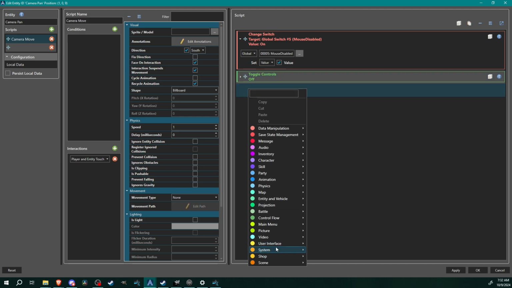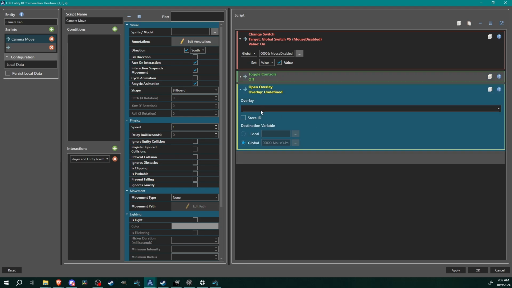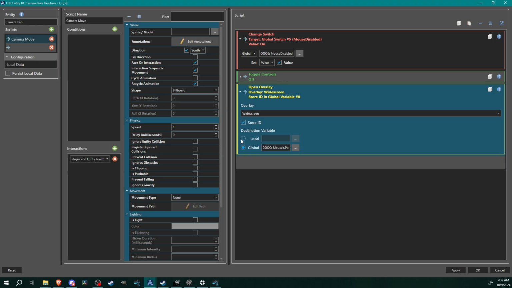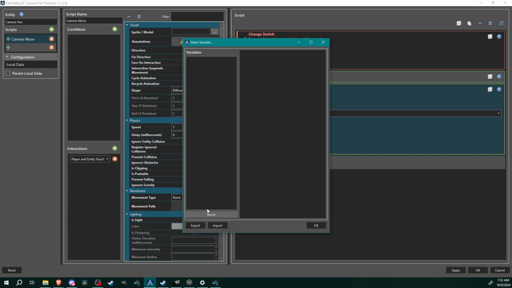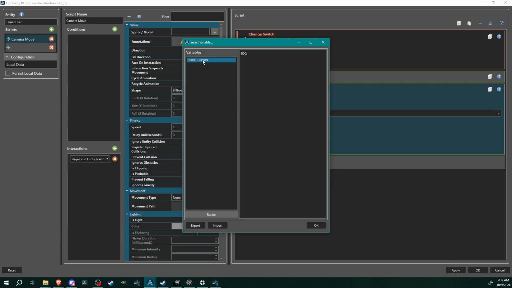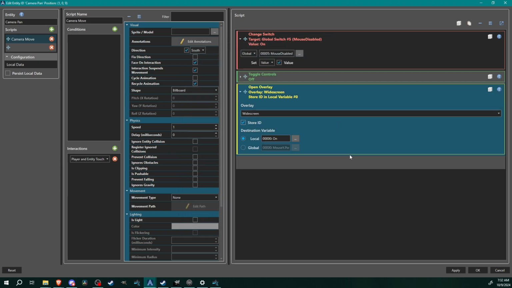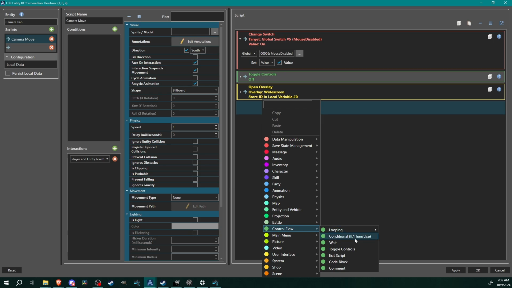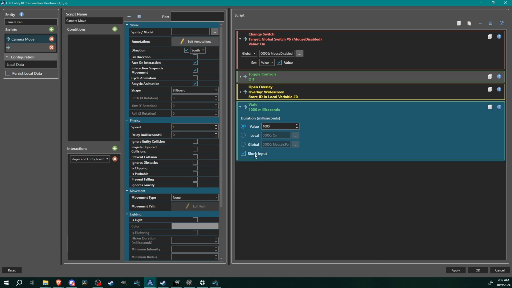Then I'm going to open that overlay, widescreen overlay, okay? And I want to store this ID in a local variable, just because we need the unique ID of it so we can turn it off after we're done, right? So let's just call it on. It's a local variable, so it's not going to get confusing at all. All right. So we disable our mouse, we disable our controls, we trigger our widescreen. Got it? Okay. Next, just for flow, we're going to do a quick little control flow. Wait, we'll block input, that's fine.